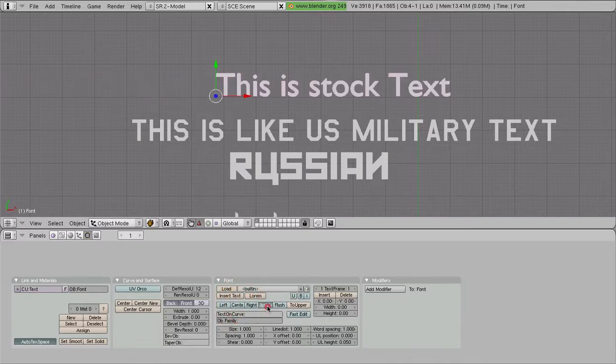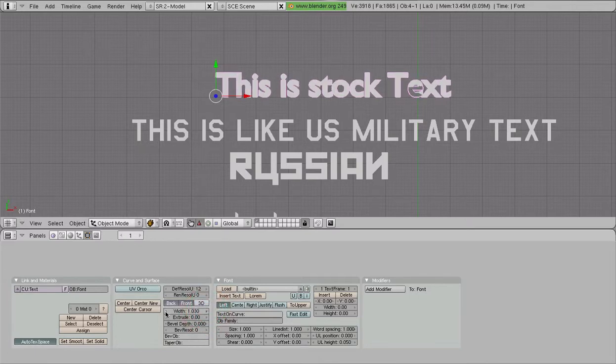We can do the justifications that we did last time. There's an ability to put a text on a curve. I have done it, but it's a little bit tricky. Once I figure out an ironclad way to do it, I will definitely show you guys how to do it, because it is very, very cool. But the thing that I like to mess around with the most is the width.